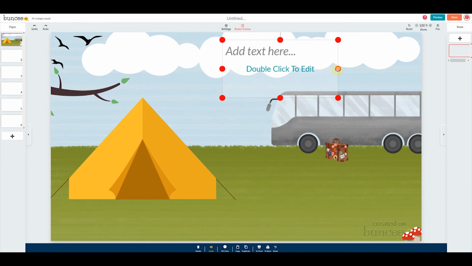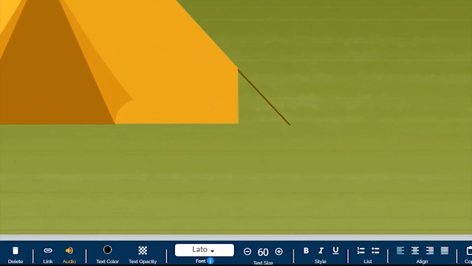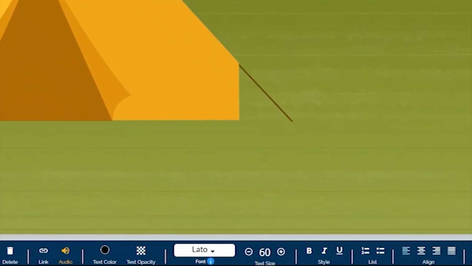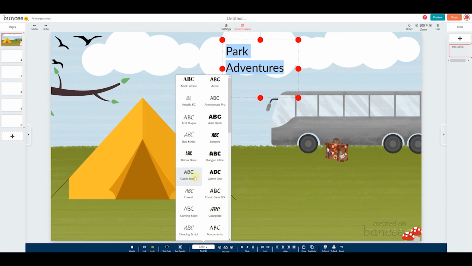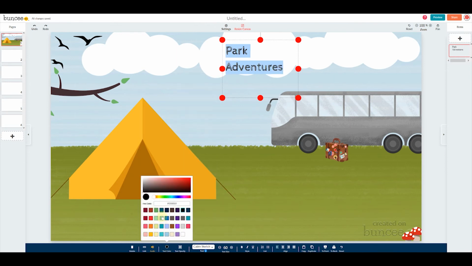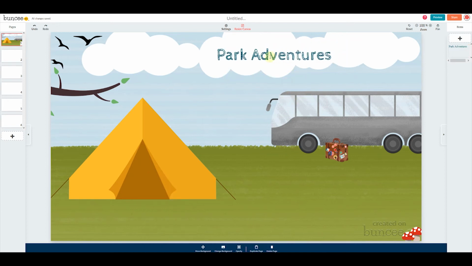And at the bottom of our screen we have the editor or the text tool. Basically, when you double click on your text, this will pop up and this will let us at the bottom of your screen change the text color, the font, and the size. So I'm just going to do that real quick and then let's see what we end up with. So here you can see I changed it to a different font. I also changed the color of the text and I'm just going to position it somewhere where it isn't taking up that much space.